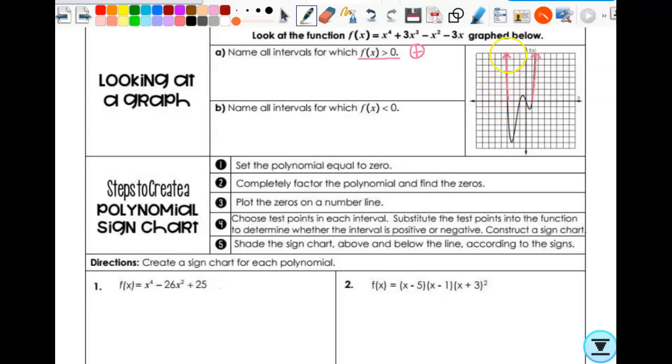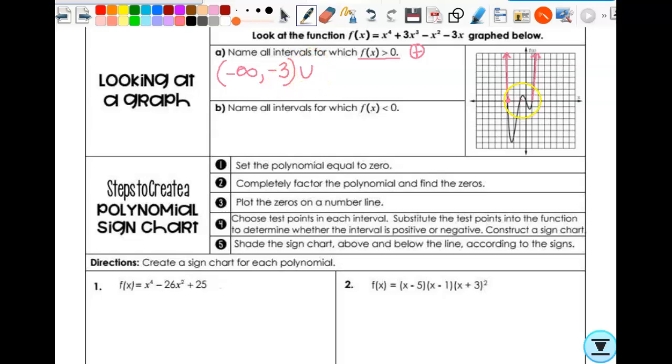So y is positive when x starts way out here, since this is going to keep going like this. So out here at negative infinity, my x value, so I'm going to start at negative infinity, and the graph is positive all the way until I get to negative 3 on the x-axis. Now, we never include our infinities. Do I include the negative 3? What is the function value at negative 3? 0. Is 0 positive? No. Okay? So we have everything above the x-axis is positive, everything below it is negative, and everything on it is 0. So I do not include it.